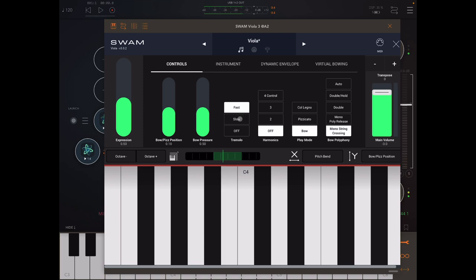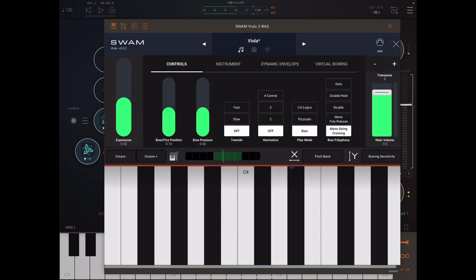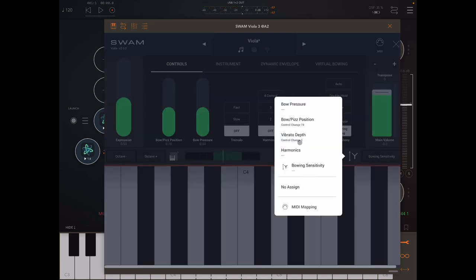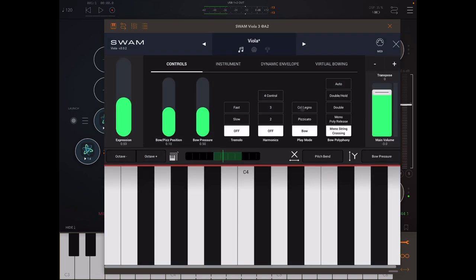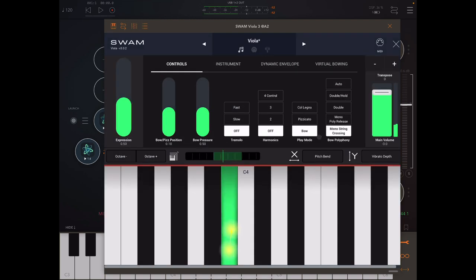So you may want to use this sometimes, but in general, it's probably not really going to be what you're going to do. You're going to want to have this set up to bowing sensitivity, I think it is. Or one of these, let's see. Bow pressure. Anyway, you're going to want to experiment with things.